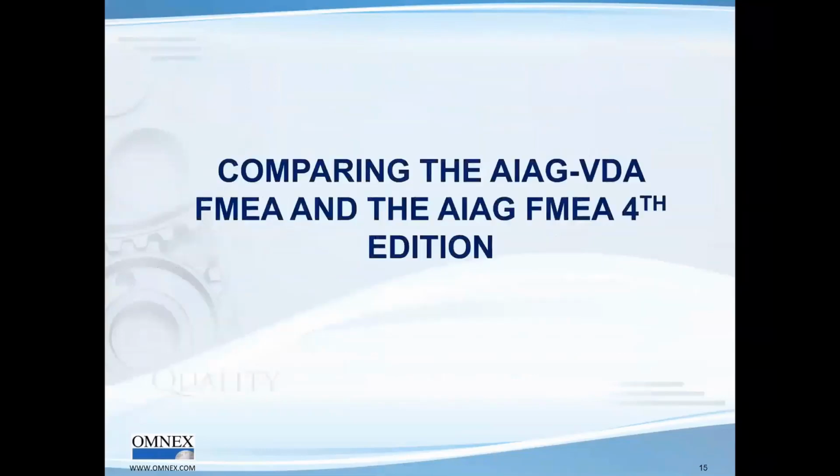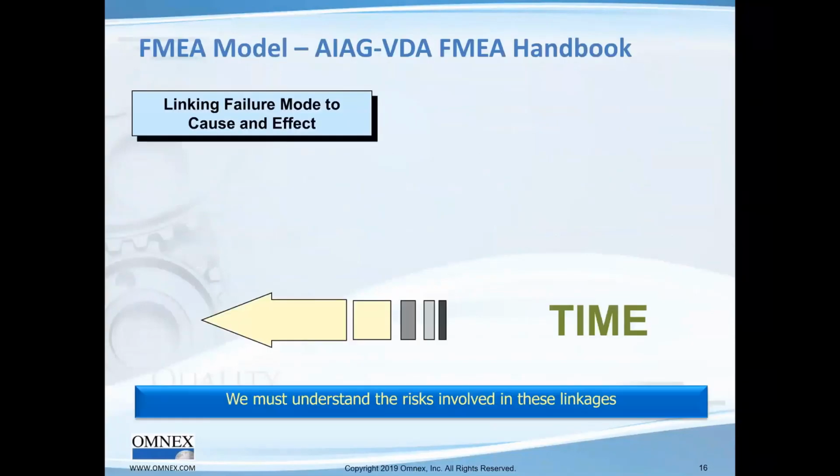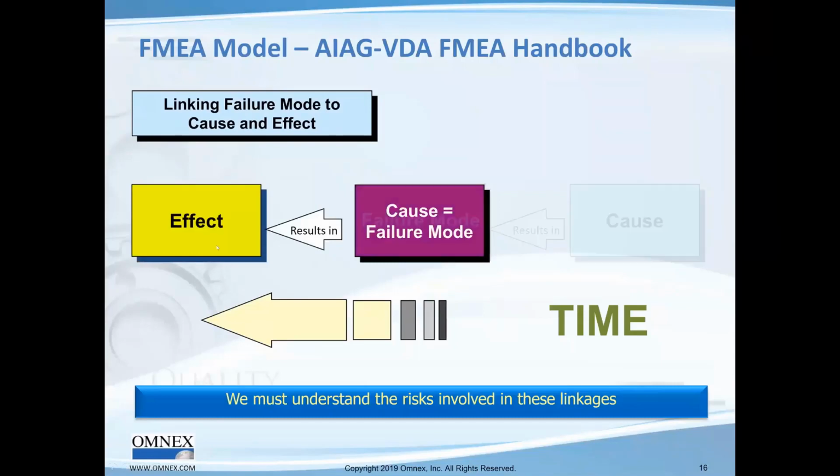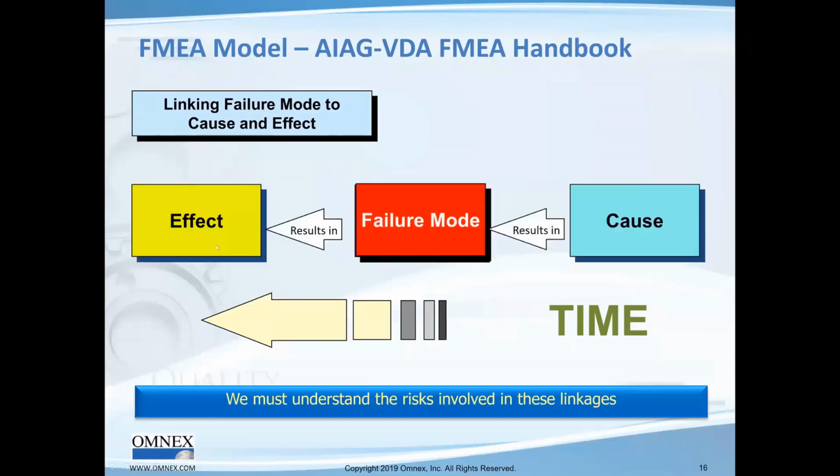All right, let's get right down to it. Let's compare the AIAG VDA FMEA and the AIAG FMEA 4th edition. So we'll start at the very, very basics here. What are we talking about? At the end of the day, we're talking about this relationship between a failure mode, its cause, and its effect, okay?